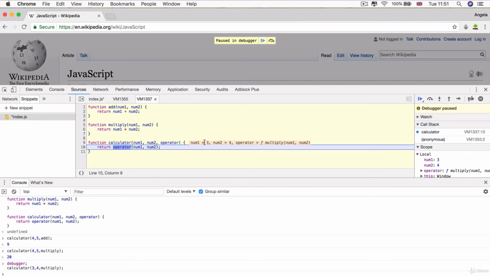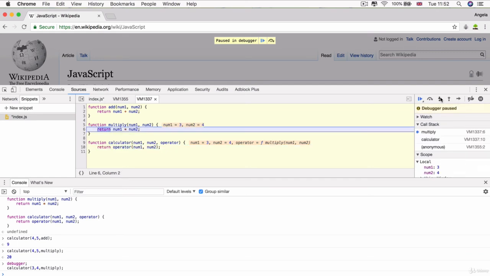So now num1 equals 3, num2 equals 4, and the third input, operator, is equal to a function, as denoted by the little f sign, and the function is the multiply function, which is up here. The next step is that it enters into the body of the calculator function and tries to call this function operator, which is currently the same as the multiply function.